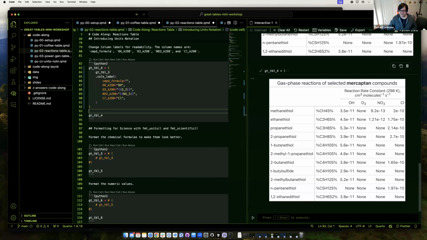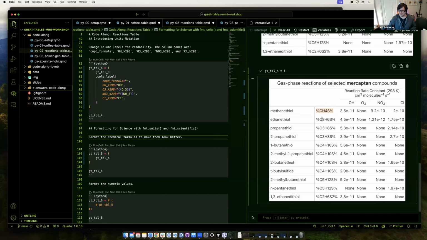Okay. So now this top part looks really good on the table. The stuff in the table doesn't look as good, so let's actually work with that. The thing we're going to do is format the chemical formulas, which are right here, to make them look better. Right now they look really bad, but they're actually surrounded by percent signs, which denotes another type of notation. There's not that many more notations in gt tables, but this is one more, called chemical or chemistry notation. It just says anything inside here is a chemical formula or some sort of chemistry thing, and so format it as such.